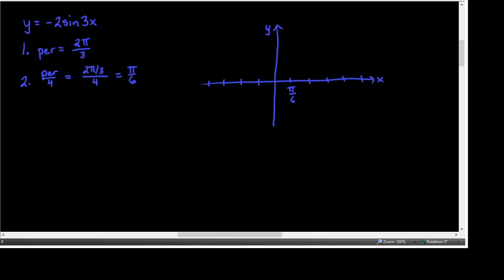So they say mark all by values. Yeah, okay. I know it says sine starts at the middle value, cosine starts at the high value. Yeah, that's true. But what I think about is, okay, if I have 0 and I put it into the equation, 3 times 0 is 0, sine of 0 is 0, 0 times negative 2 is 0. So I'm going to plot that there. If it had been cosine, I would have done the same thing, but I would have gotten either a high if a is positive or actually a low if a were negative. Because if that were cosine, cosine of 0 would have been 1. Negative 2 times 1 would have been negative 2, and we would have started at the low instead of the high.